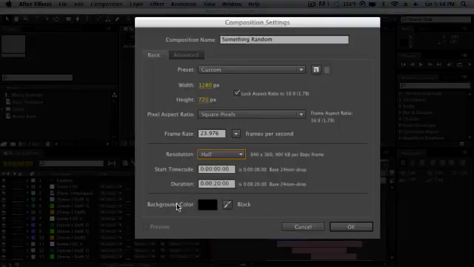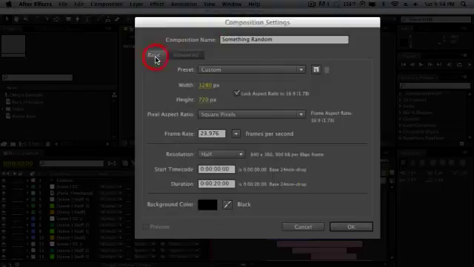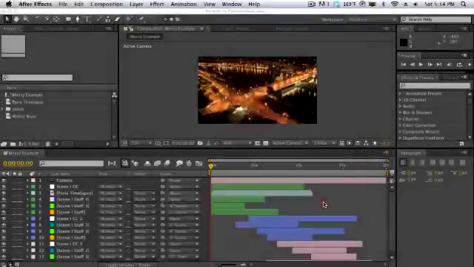And the default background color is set to black, very similar to Photoshop and how you can set it to transparent or white, etc. So remember, these settings can all be configured. So all this is not permanent. Now on the right side, we have the advanced tabs, which we'll discuss a little bit later in the course session. So once you have all your composition settings set up, we can go ahead and click OK.